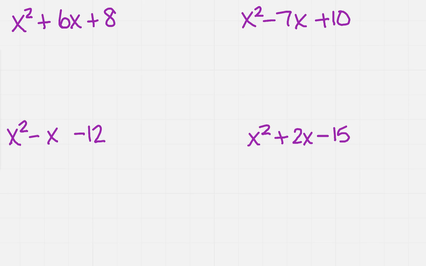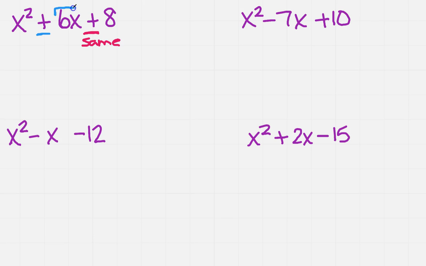And so what we want to do is when we look at these, the signs between our terms is what's really important, and that's going to give us a clue of how to find the answer. So the last sign tells me if the signs are the same or different. If it's plus, the signs are going to be the same. And then the sign on the left is going to tell me what those signs are. So for this one, they're both going to be positive.